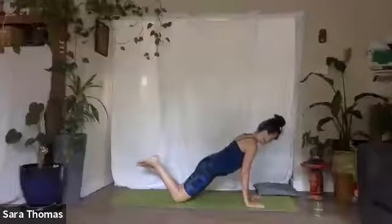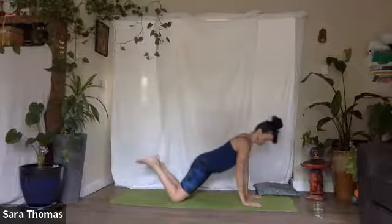Bring the weight into the left hand. Stabilize that left shoulder, hug that shoulder blade in, really glue it to the ribs. You might want your knees a little bit wider than together, and just try lifting up your right hand. Try the right hand down, underneath the shoulder. Left hand lift.